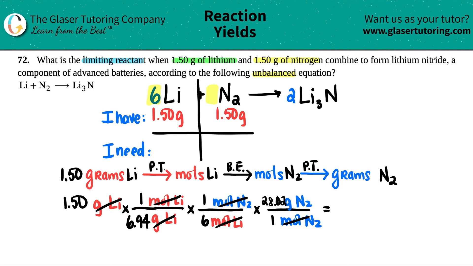Cancel out moles of N2. And now we're going to find out how much do we need? 1.5 times 28.02 divided by 6.94 and then divide by six. So I get 1.01 and that's grams of N2. So if we used the 1.5 grams of lithium, that means that I need 1.01 grams of N2. So I'm going to put that down.